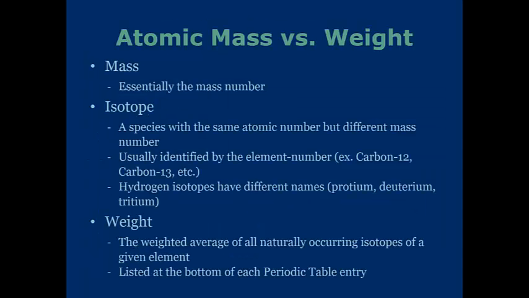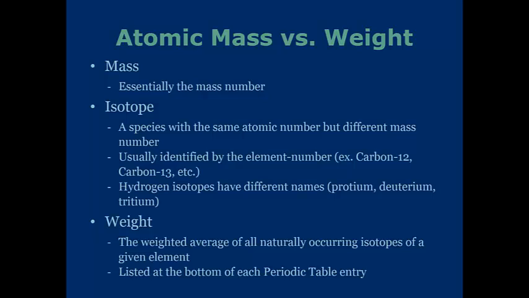There's a distinction between atomic mass versus atomic weight. Atomic mass is noted as the mass number, being the number of protons and neutrons within the nucleus. There's a very fixed number of protons because every element's identity is tied to the number of protons it's comprised of. Therefore, if the number of protons changes, the subsequent identity of the element will also change.